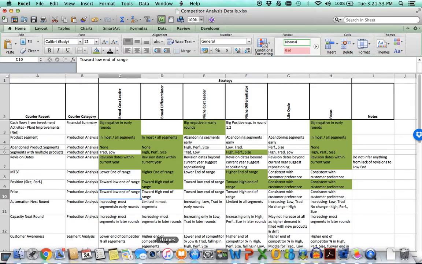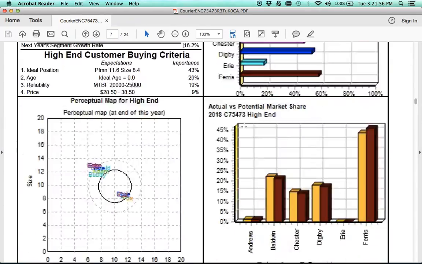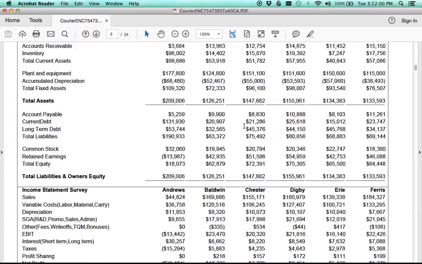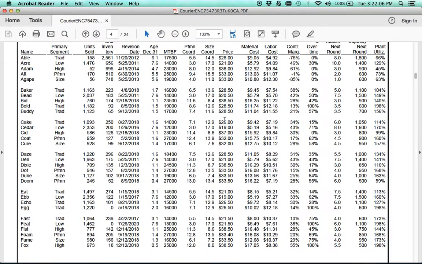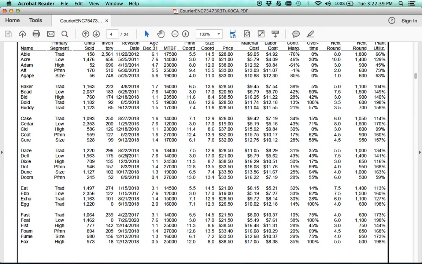Price, this is a lot of times the one that really sort of settles it for you. We'll go back up and look at their price, again in the production report, and where they are relative to everybody else. So $28.50 on the traditional makes them the high end of that. $21 on the low end makes them almost the most expensive on the low end. $38.50 on their high makes them higher than that, equal to that, higher than them, equal to those. So they are the highest priced in terms of high end.